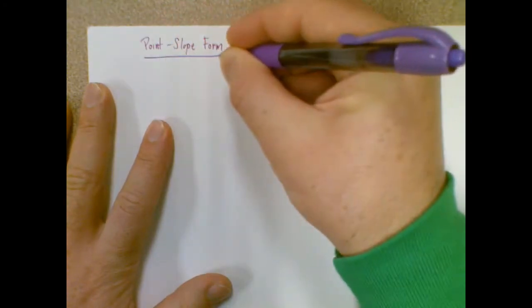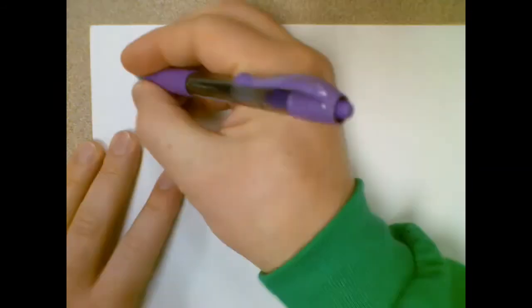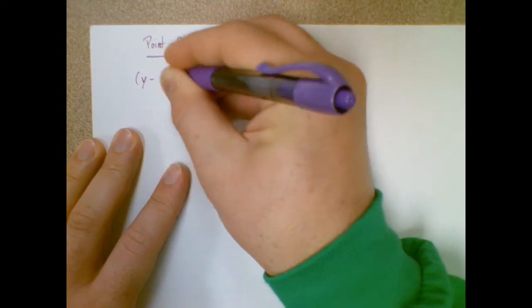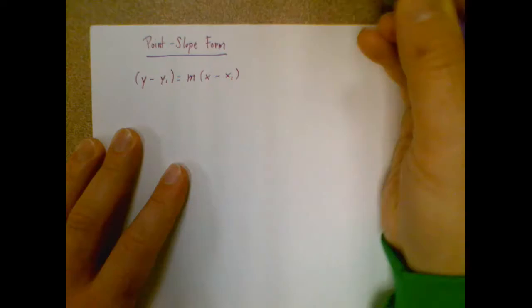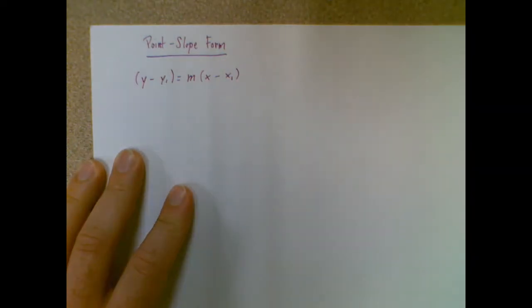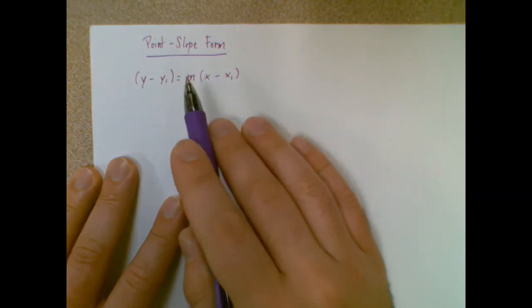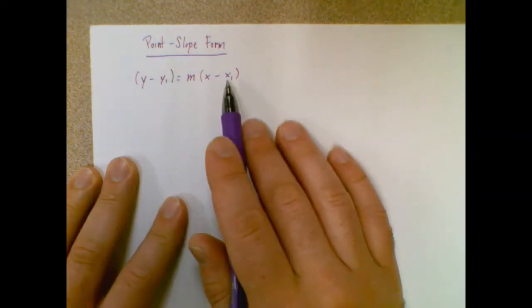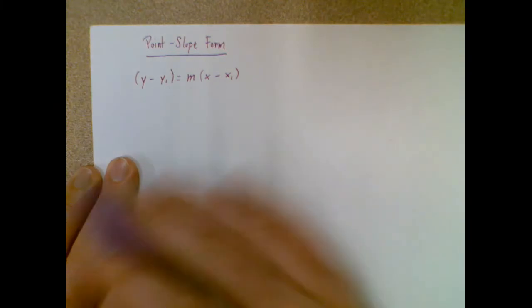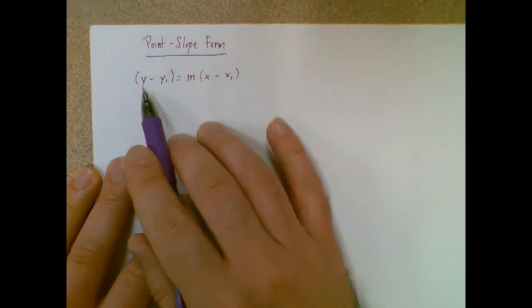So point slope form, I highly doubt there was someone whose last name was point slope, which I hope not, that would be unfortunate. So this is telling us exactly what it is. This is a form of a line that is directly built off of a point and a slope. And notice it doesn't say a specific type of point like slope intercept form, where it talks specifically about the intercepts. This is just a generic point. So point slope form looks like this. And sometimes you'll see this without the parentheses around the y's and that's fine. It doesn't change anything. But what this does is my slope, as it often is, is written as m. And then this generic point I'm using is going to replace x1 and y1. So the x and y coordinates from this first point and this normal x and y that don't have a subscript are going to stay the same.